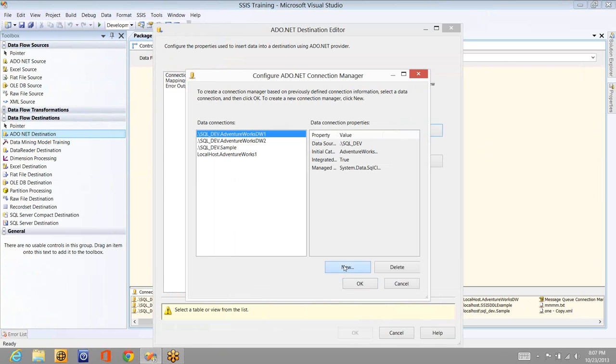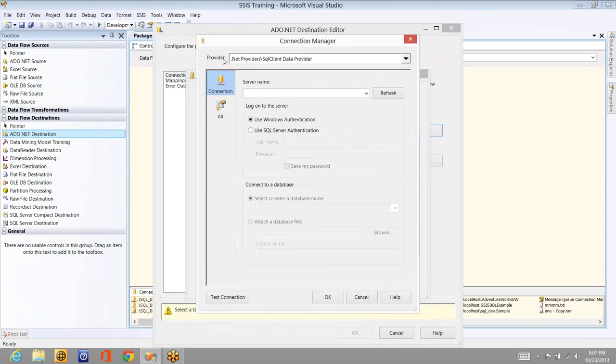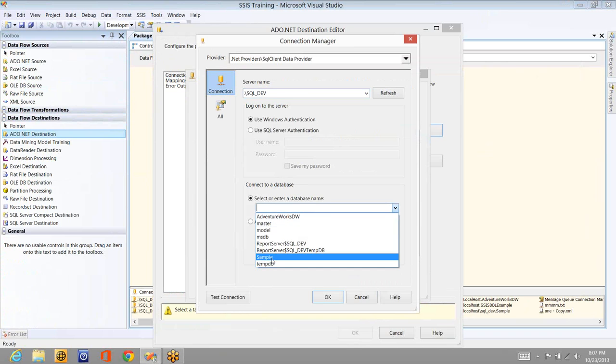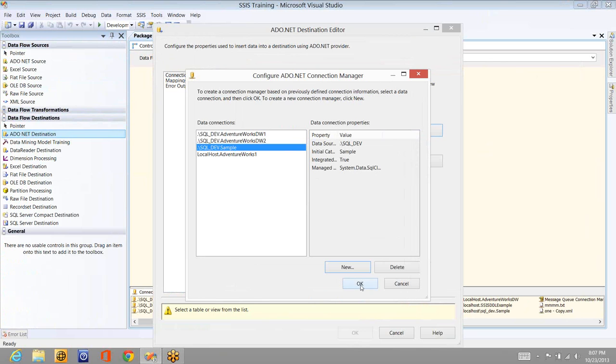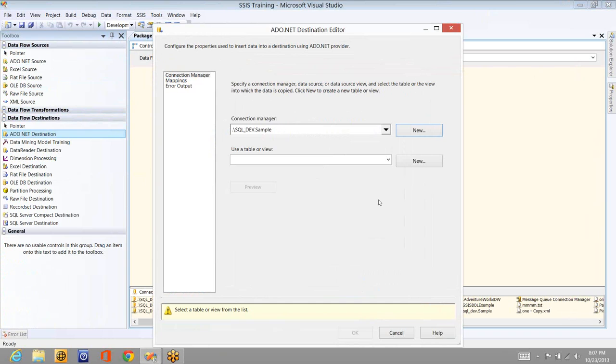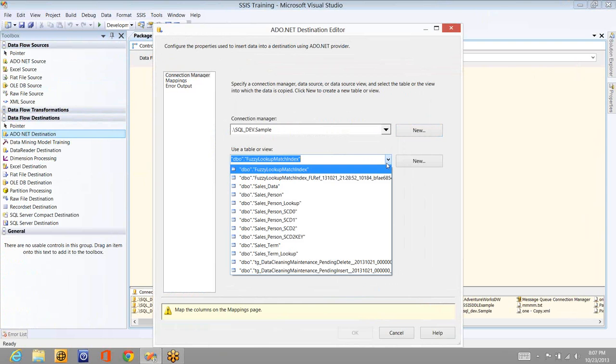So let me click on New, and you can see it is .NET providers, which means ADO.NET providers. Here I'm taking SQL dev, and let me select the database, that is sample. You all know that I have created a couple of tables to demonstrate slowly changing dimensions. I'll take one of the tables which has a similar structure to what we used in the source.